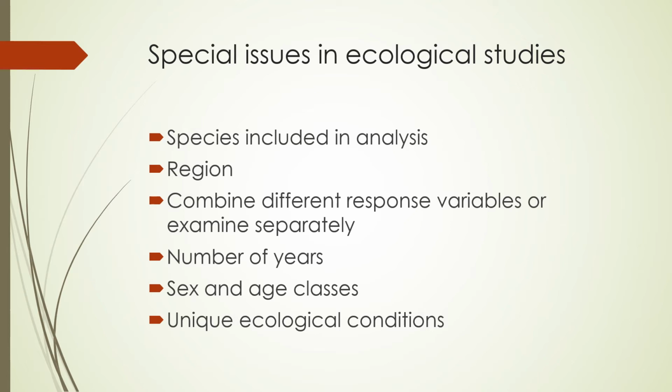Do you take studies from a whole bunch of different species and lump them all together if they're all looking at the same question, the effects of fishing on fish survival or something? Or do you limit it just to individual species, in which you may have a very limited number of studies to pool from? We also know that things vary a lot from one region to another. If we're looking at an ungulate species, maybe certain areas of its range where there's lots of food available, which results in higher rates of survival and reproduction, better condition, and so on.